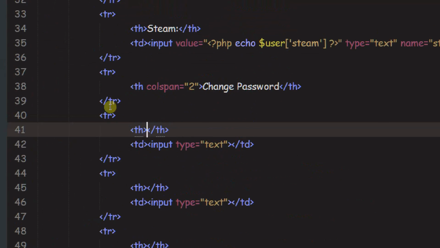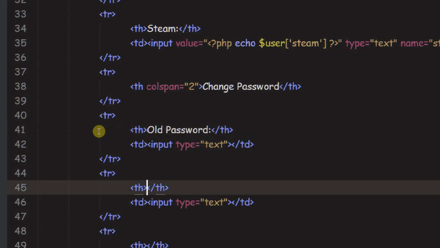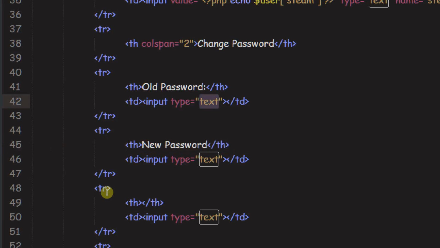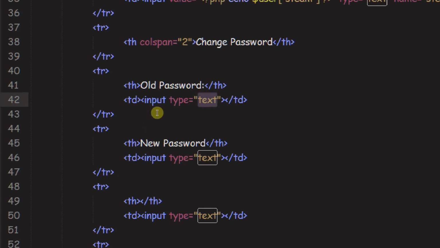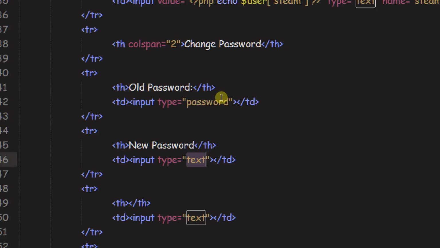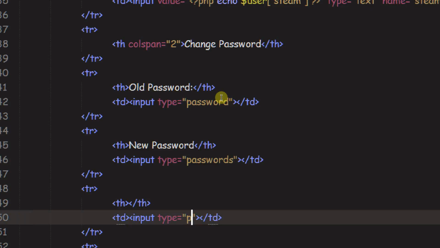So now up here at the first one, this is just going to be old password. Now this will not have email verification, so just keep that in mind. The next one is just going to be new password, and then the last one, oh, apparently it wants us to do the types next. Okay, so type, this one is just going to be password because we want these to be passwords, not text. Password is a text with the star characters. Boom. So there you go.